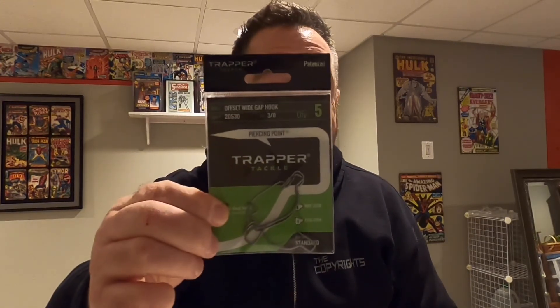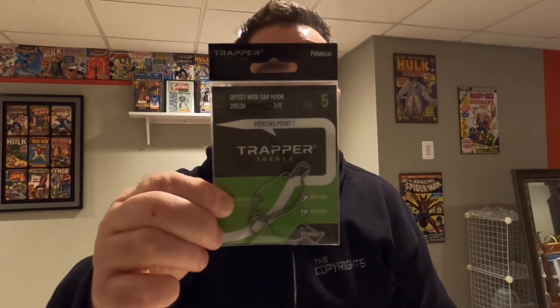Overall, I think these save baits for me more than anything because the fish just aren't destroying them by ripping them off. I don't see a lot of places carrying the Trapper Tackle anymore, but one of the places that I did find it was Tackle Warehouse — they'll have those in the clearance section and it's a really good deal. I would say grab some and try them out for yourself. Very inexpensive — what have you got to lose? Trapper Tackle — discontinued, but still one of my favorites.